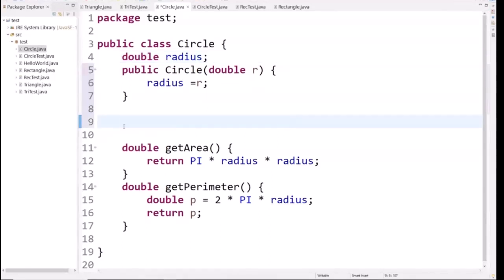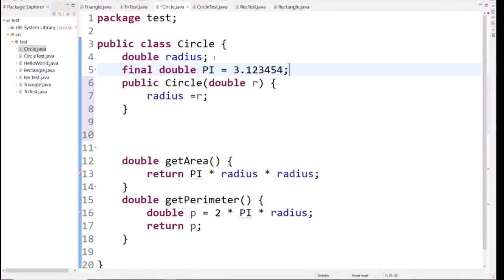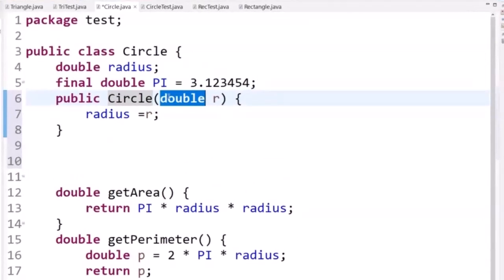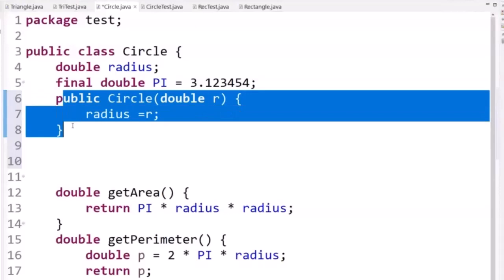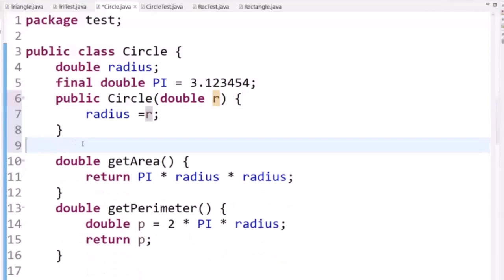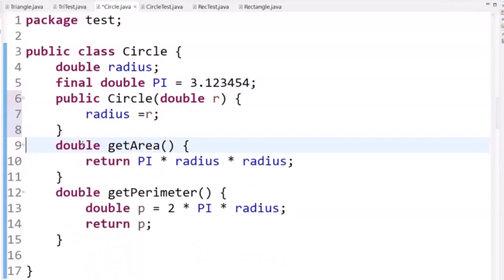What did I do here? It's like a method, but it's not a method. Does it have the same class name? And here, what do you see here? How many attributes? طيب, inside this, what's going to happen? The value R will be given to what? Radius, صح? This is called the constructor.